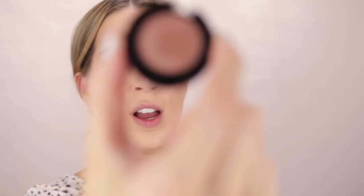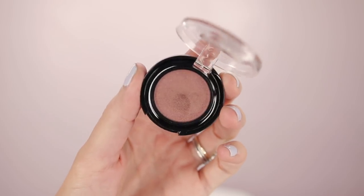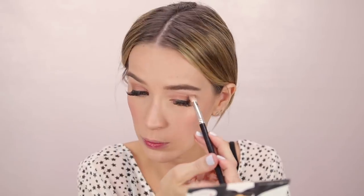Somebody asked me recently in the comments if I was planning to do anything drastic with my hair now that the wedding is over. I'm still so tempted to get my bangs back, but I don't think I'm going to do that yet. Now I'm going in with the color Control — I thought it was brown before I had it in front of my lights, but now it's looking a lot more like a purple-y taupe color. It is a shimmer and I'm going to use my fingers, focusing it on the outer edge and blending it all together.